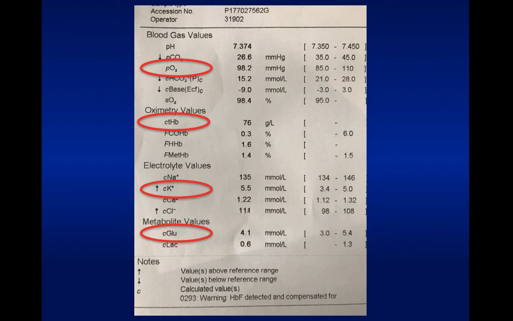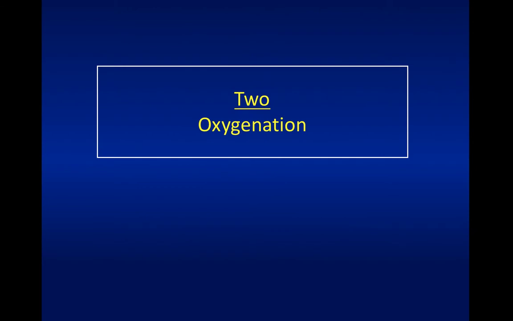One other point: make sure you know whether it's an arterial sample, which most of them are, but not always, or a venous sample when you're looking at the PO2. Yes, we might mention that again later. Obviously with a venous sample the PO2 is going to be low, so you pretty much have to ignore it. Otherwise, most of the other information on a venous blood gas is useful. That's right, for interpretation. So there's not that much difference. Venous blood gases are almost as useful as an arterial one.